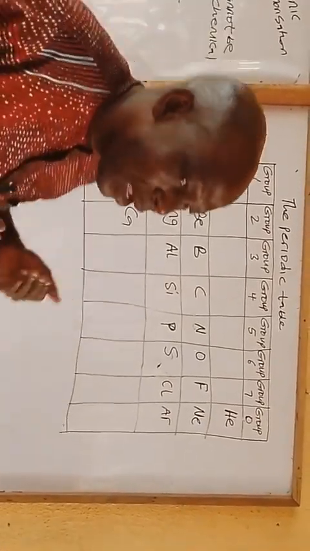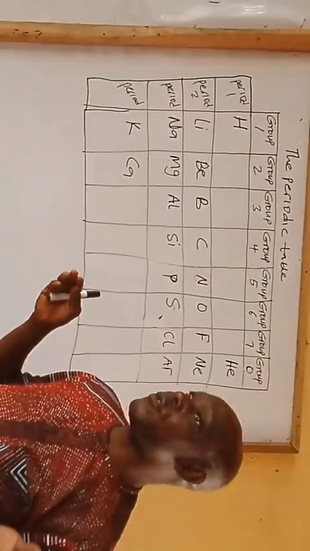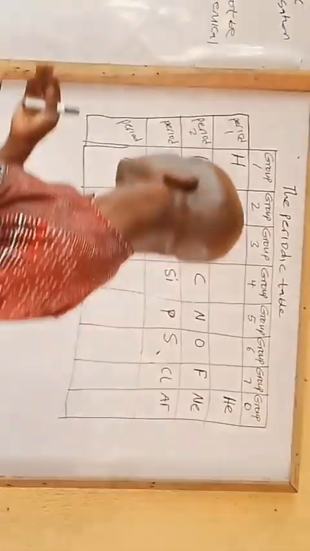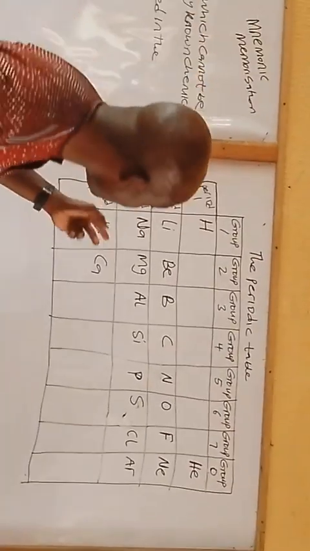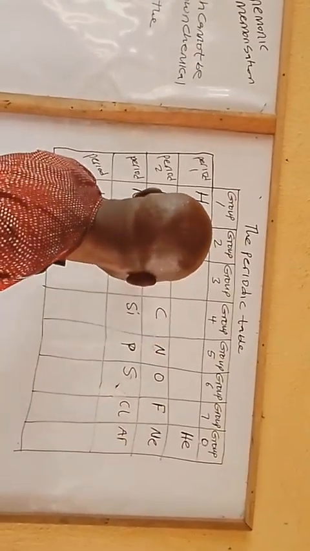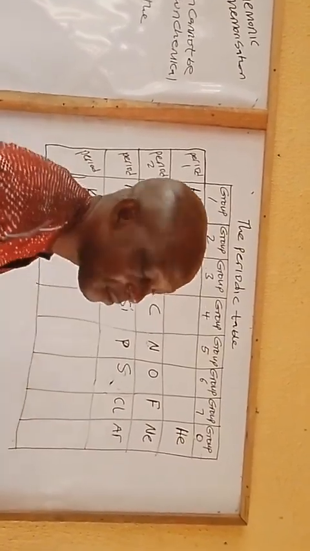So, if you want to use a song, or any method or strategy that can assist you to memorize and remember it at all times. Like I used to tell some of my students, they can say, libe bisi no me namaga se klaka. So I tell you, libe bisi no. Now, we say it together. Libe bisi no me namaga se klaka.